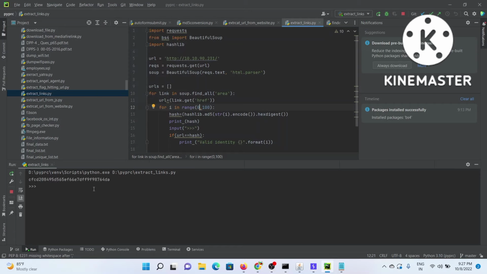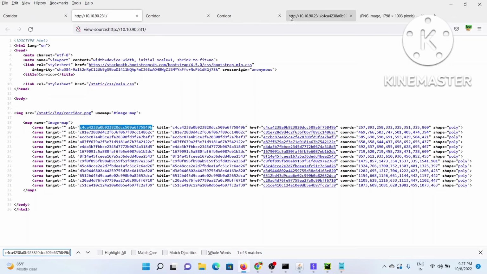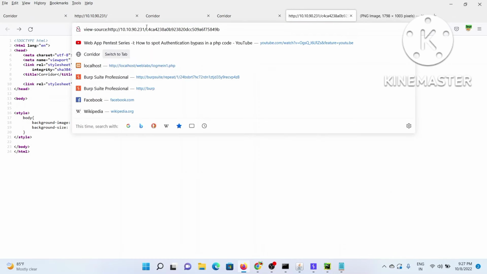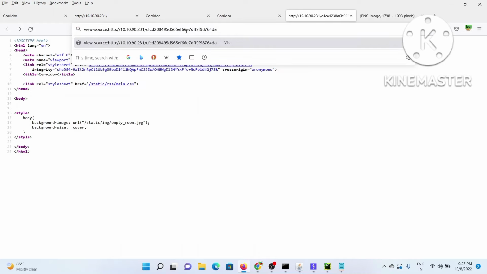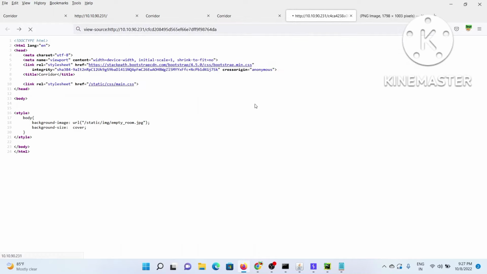And see, now we have got the hash of 0, and let's try to put this hash in. No, hash of 1. I think this is the hash of 1. Let's see whether this hash exists or not. No, okay, let me see. Okay, so this is the hash of 0, sorry, once again, but we got our flag from the source code itself.